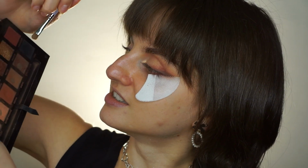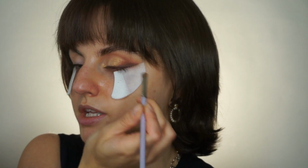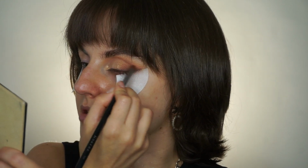Anyway, I'm gonna pick bronze as well and use this one in the center of my lid, kind of like transitioning from that light gold to the dark shades that I have on my outer corner. And slightly blending that with, I don't even know what brush I have in my hand.